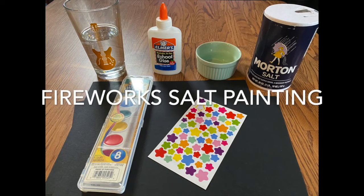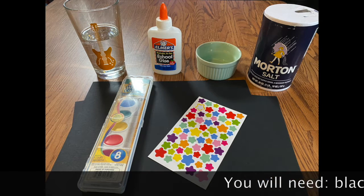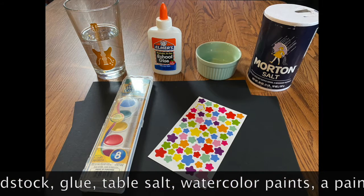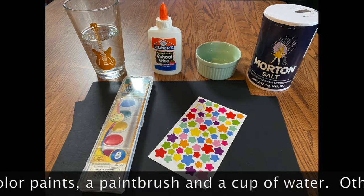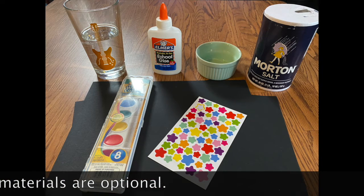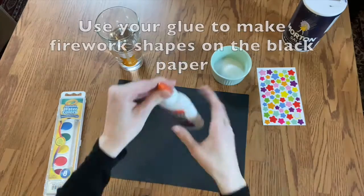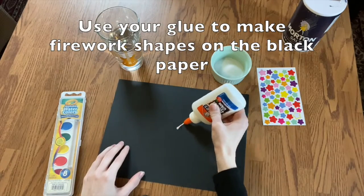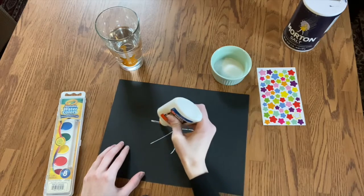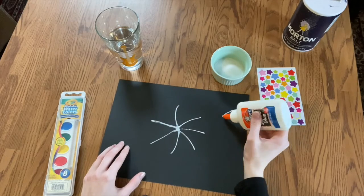And to finish off, we will make a fireworks salt painting. You will need black paper or black cardstock, glue, table salt, watercolor paints, a brush, and a cup of water. Other decorating materials are optional. Using your glue, create firework shapes on the black paper. You can draw them in white crayon first if you're not comfortable starting with the glue.